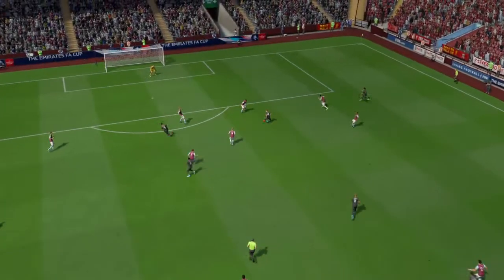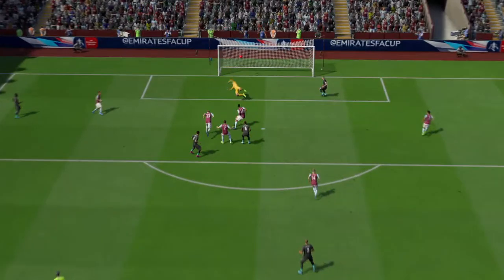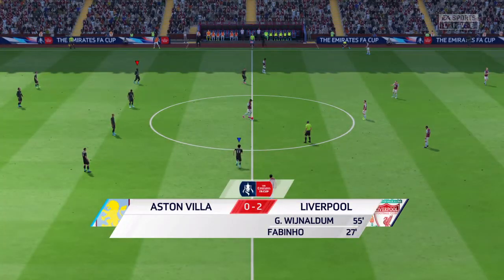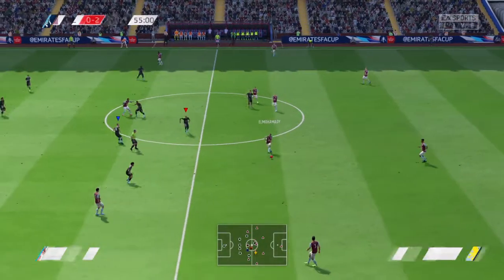Well, it's good play. Ian Wright always told me, stand in the middle of the goal. It sounds simple, but you don't have to get a lot of goals from that position. Well, let's take another look at that goal, shall we? So 2-0 now. Goal for Liverpool. Number 5, Jorginho Vidal.